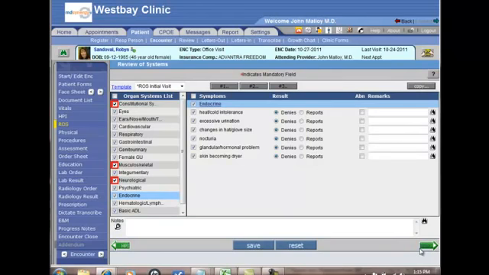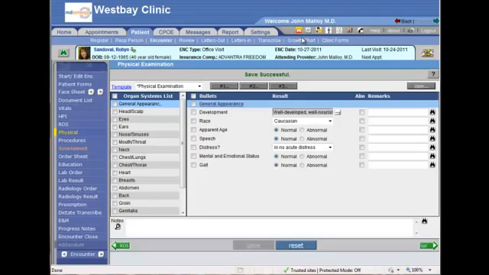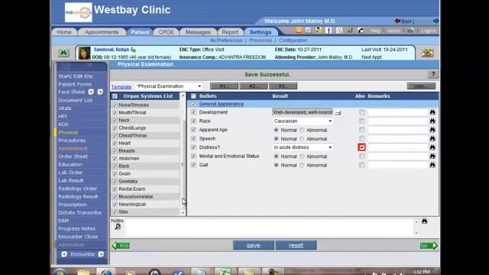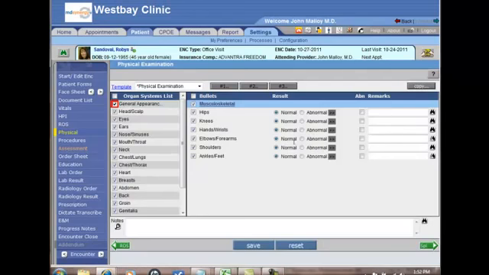Now I'm going to go on to my objective exam. I just choose the green arrow at the bottom right. In my physical exam, I can quickly check off everything, or I can come down one at a time if I like. As we see a problem, we can quickly mark it. Things can get marked as abnormal, very quickly flagged. As I choose another organ system on the left-hand side, I see more detail to the right, and I can mark those areas as appropriate.